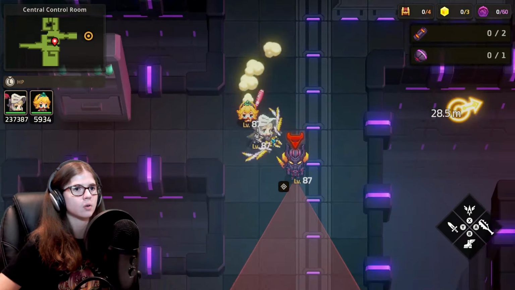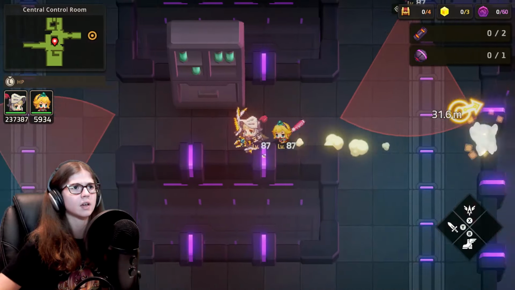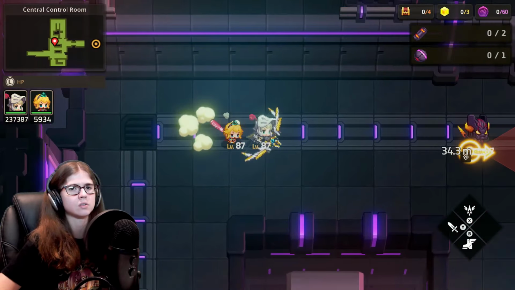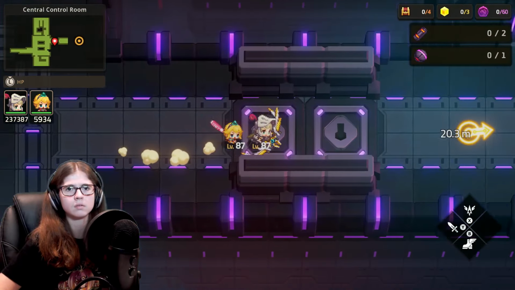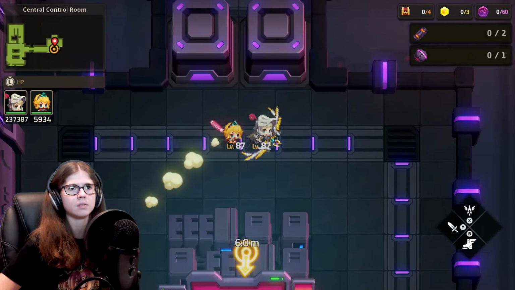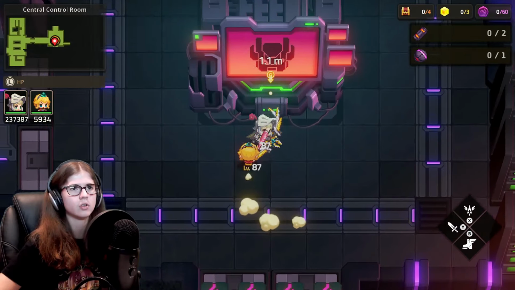Am I missing any coins here or anything? Oh, I can kill these guys. Well, that would have made my life a lot easier if I knew that sooner. Okay, so we got the first part done. No collectibles. Alright, what does this say?